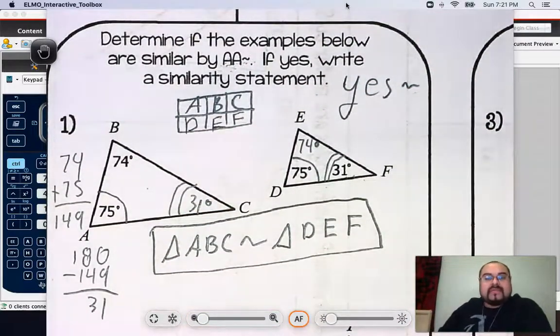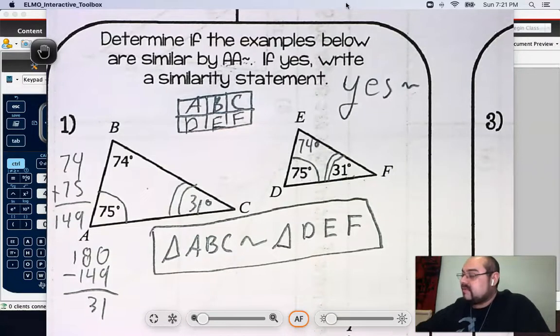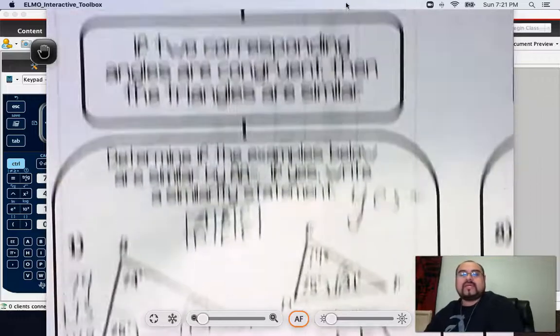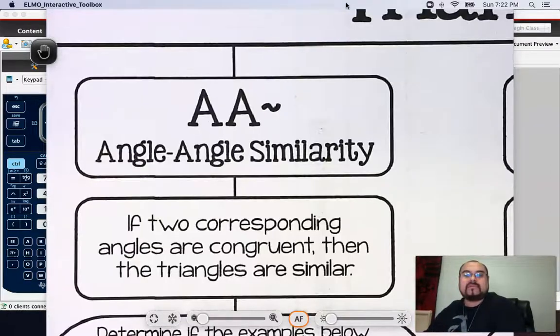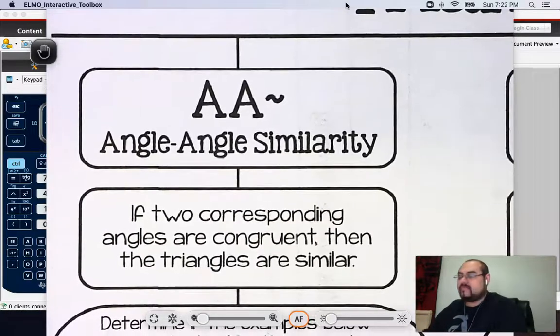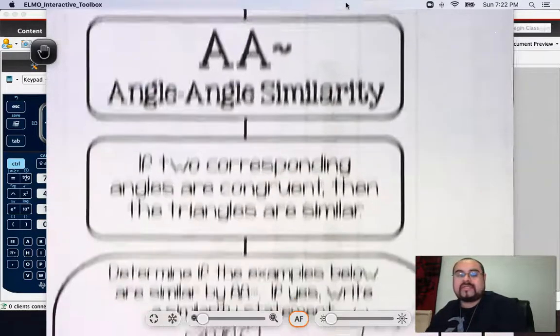All right. If you have questions about that, make sure you come to the tutoring hour that you have on your scheduled A or B day for geometry. Okay. So there's a first example. Again, this is for angle-angle similarity. Okay, if you can prove that two angles on a triangle are congruent, are equal, then you've proven, you can stop there with the postulate and prove that the triangles are indeed similar.